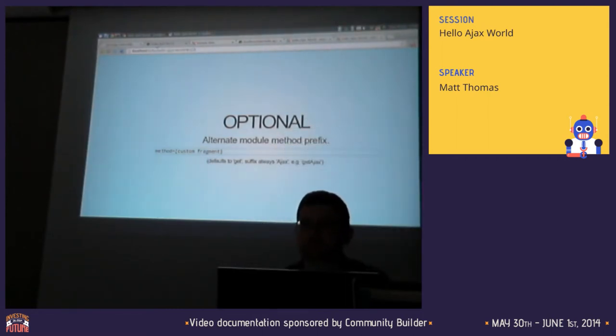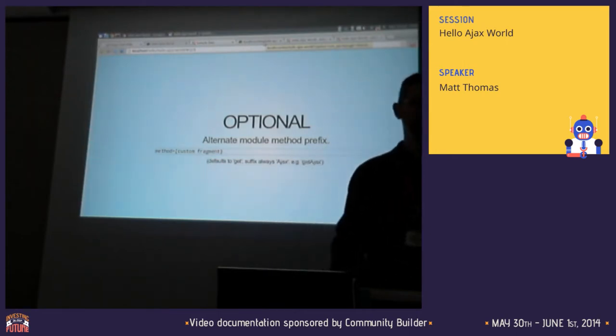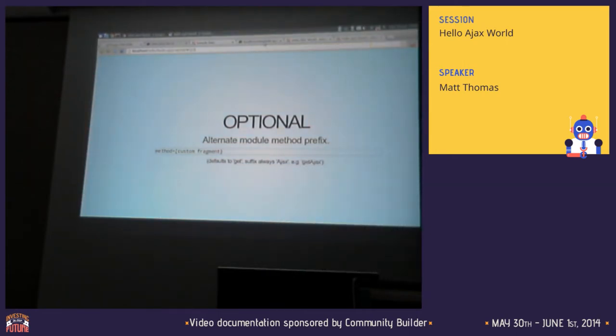Any other questions at this point? Okay. So is anyone interested in looking at what we can do with plugins? Plugins are kind of an added bonus when it comes to com Ajax. Obviously, you don't have a front end to plugins. And in retrospect, the name com Ajax may not have been the best name because we're not talking about Ajax anymore when it comes to plugins. We're talking more like API functionality. That's one of the use cases I came up with using com Ajax. You can fire plugins to create API-like functionality.